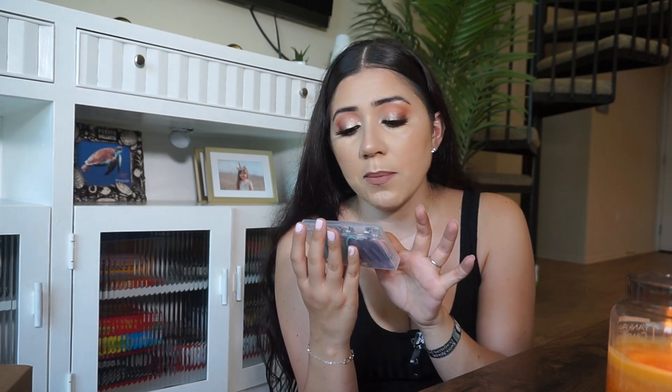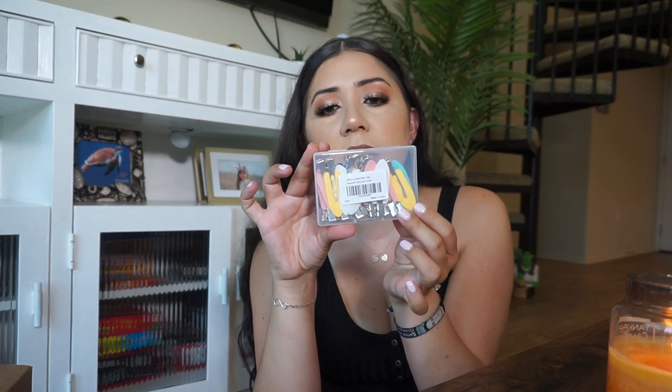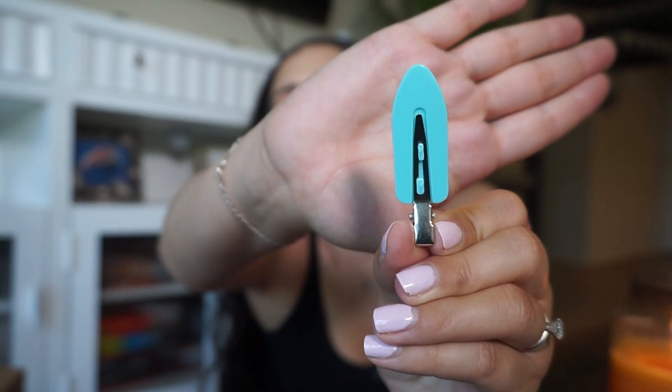Next item: these are no-crease clips. I literally looked for the best deal — most affordable, best reviews, most pieces. This is the one I found: a 20-piece assorted color set. I like that it has a little box so they don't get lost. I thought they were gonna be felt-tip but they're plastic — you open it and you've got the gripping side. We have four different colors. I've seen these at Sally's without the plastic creaseless piece and they're not super affordable, so 20 pieces for the price I paid is a great deal.